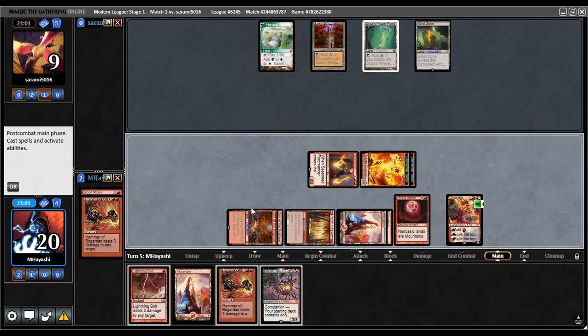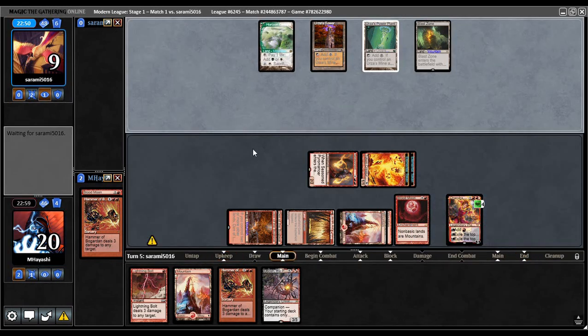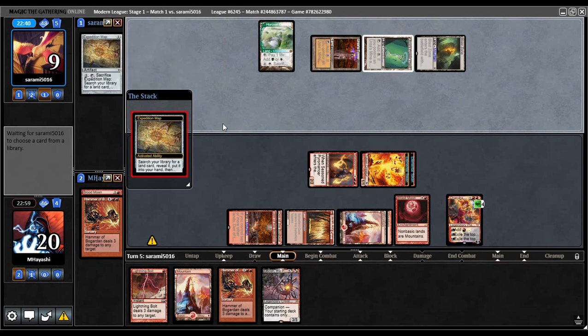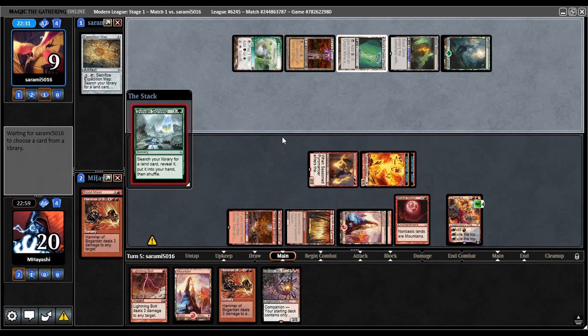Alright, let's go. Okay. I have to find a new thing to call this besides sun and moon, because obviously there's no more sun in here. So anyway, we'll see. Chandra is of course always very nice. I still don't know why. Oh, the Karn Liberated, not Karn Great Creator.